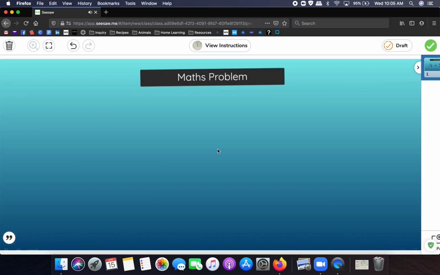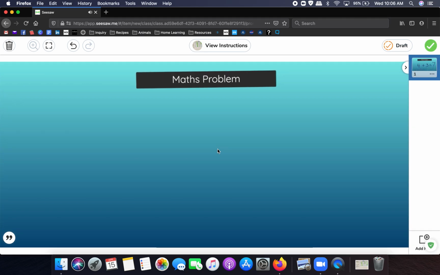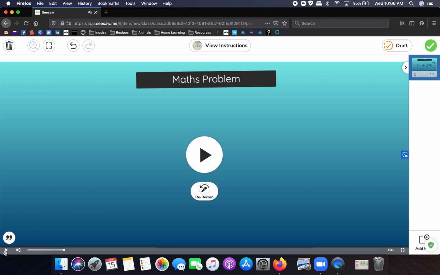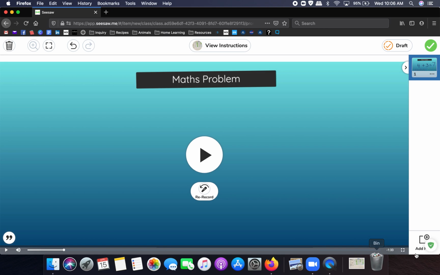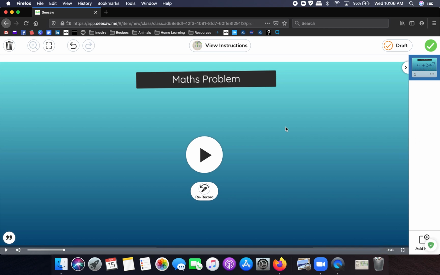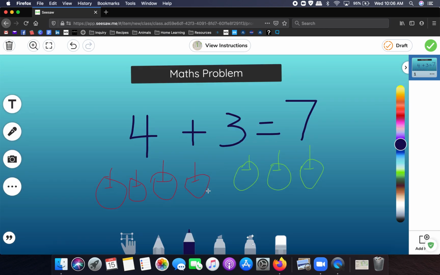You can see the red bar on the top, which means it's recording, and it tells you how long it's been recorded. You have 5 minutes for the first page. If you would like to re-record, you can just click on this button here, and it will record. You can do something new again.